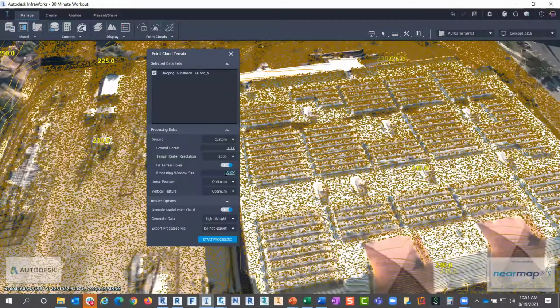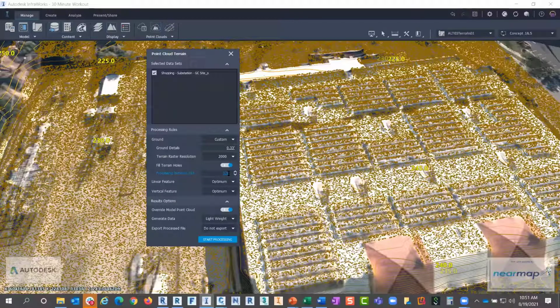So what we can do is make this processing window bigger. Its maximum value is 328 feet, which is 100 meters. If I try to type in 329, you can see it won't let me. 29,999, it won't let me. 328, it will. So again, 100 meters at the largest, and a tenth of a meter at the smallest.